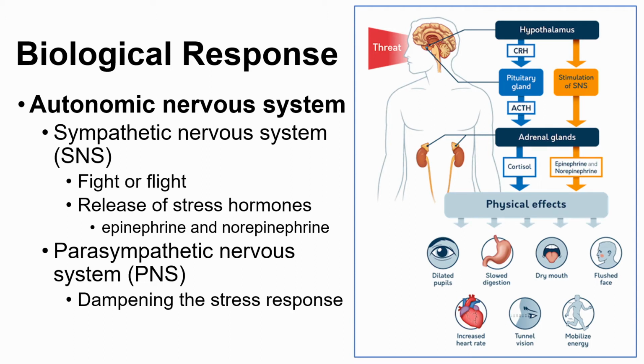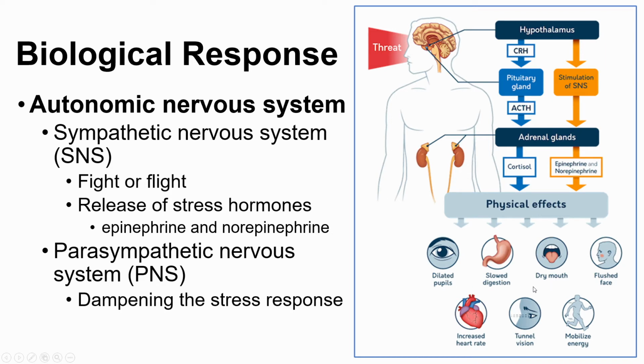As a result of the presence of epinephrine and norepinephrine, we start seeing things like dilated pupils. Our pupils get larger to allow in more light, which lets us see more detail, which, if we're in a fight or flight situation, maybe facing off against a predator, maybe we've bumped into a bear, is really important when looking for an escape or watching for different things in the environment. We also see slow digestion and dry mouth.